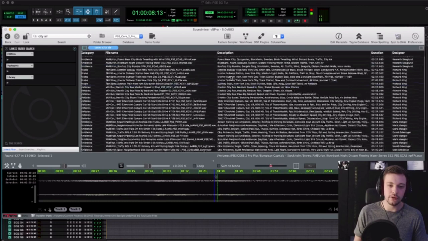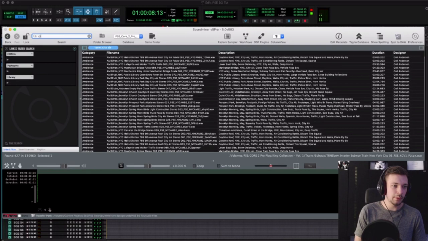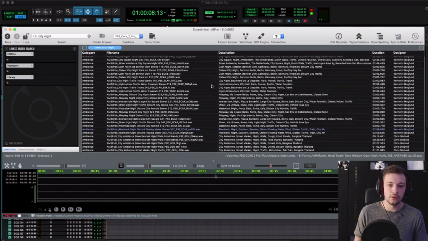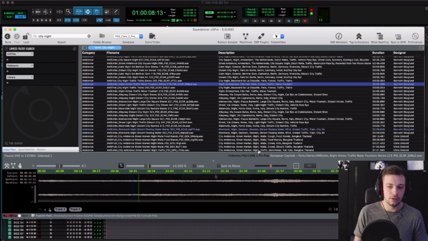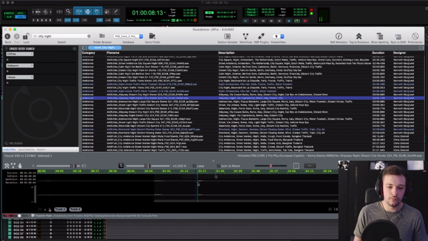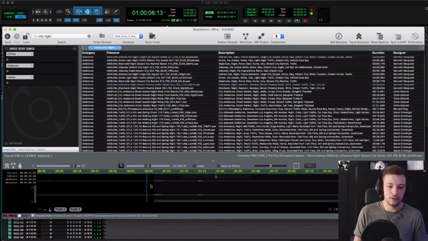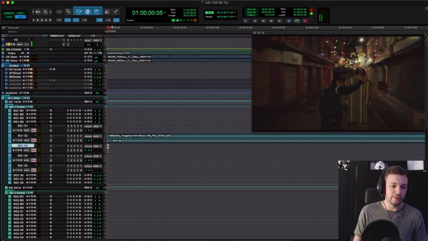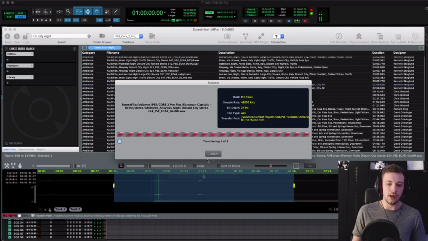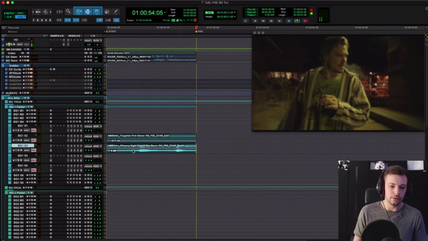That's got a lot of high-end content. I think I want to start to stick to darker tones. Let's put city night, so we avoid things like chirpy birds. This sounds like it's got some traffic in it. This might be nice because it's relatively sparse. There's some movement of traffic, and sort of similar to our scene, it's not too much activity going on. It might be just right. Let's pull this down.